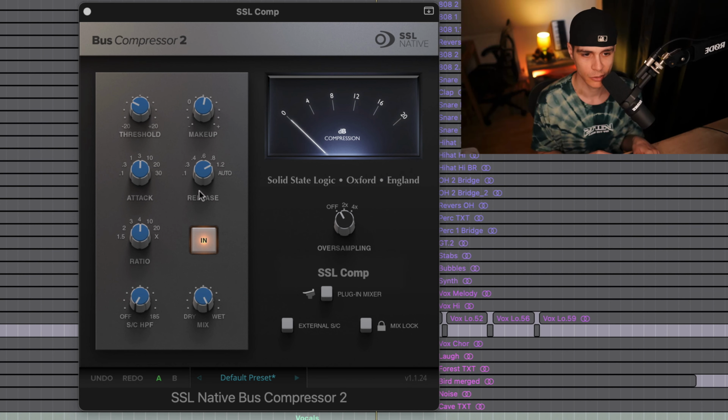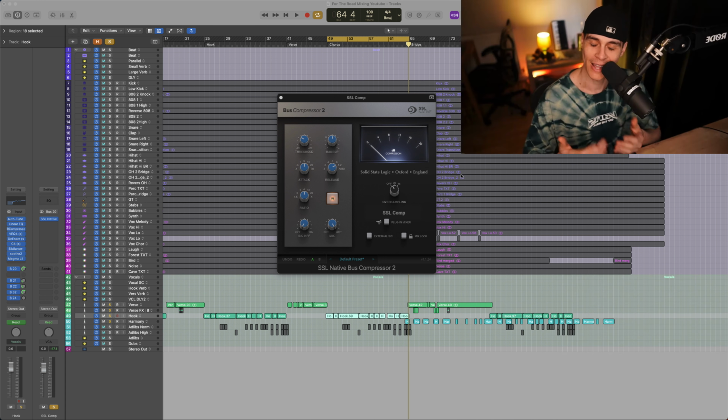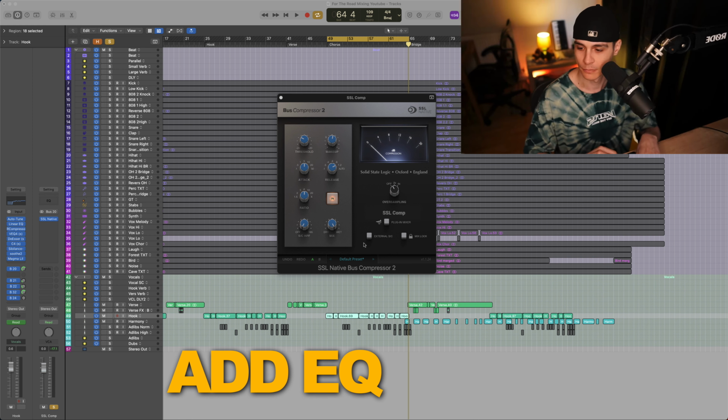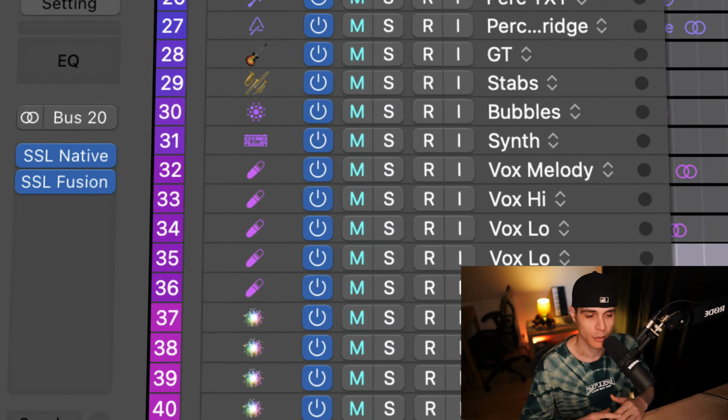We went with the medium attack and release settings, but with the threshold and the ratio we went a bit harder. Now we have a few options here. We can blend this signal back in or we add further effects to it. I like to add a couple of things to it at this stage. So let's add an EQ first. We've used the SSL comp, so let's add the SSL EQ. And I want to add some air to it.